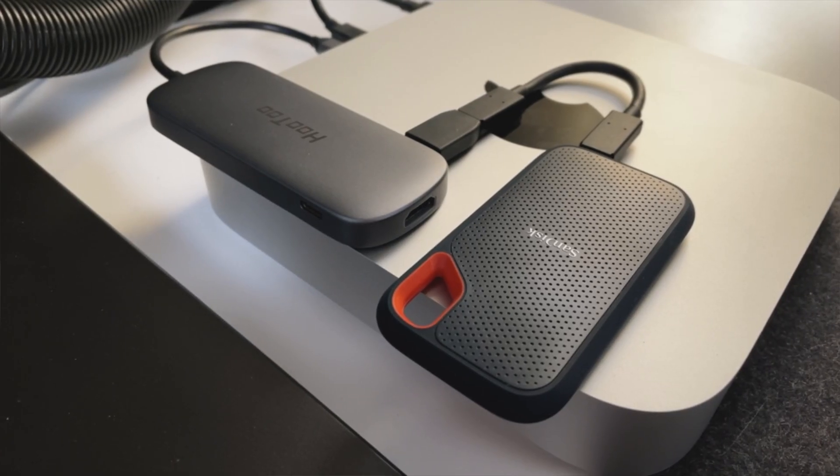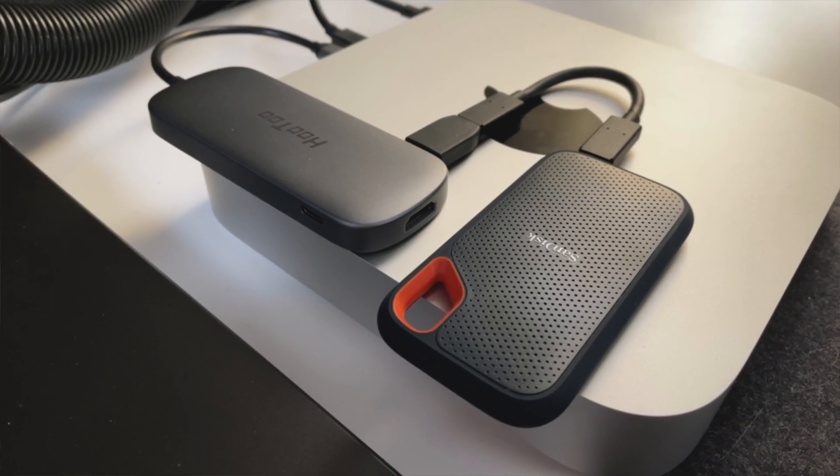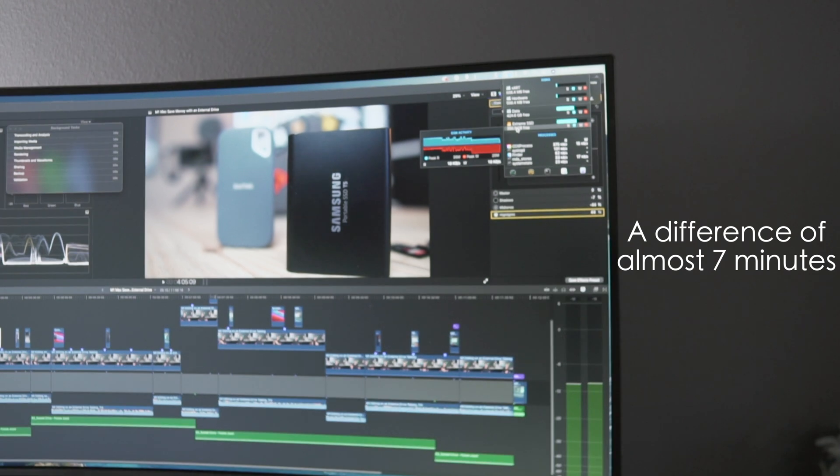When I plugged the hub into the back of the Mac Mini's USB Type-C Thunderbolt 3 port and rendered the same timeline with all render files removed, we got 12 minutes and 51 seconds — because the bottleneck exists inside the hub, which is really only handling USB 3.0 speeds. As far as peak read and write through the hub, we were getting about 34 to 36 megabytes per second read with a peak write of 37 megabytes per second — a significant drop, nowhere close to the advertised speeds. That's more than twice the render time.